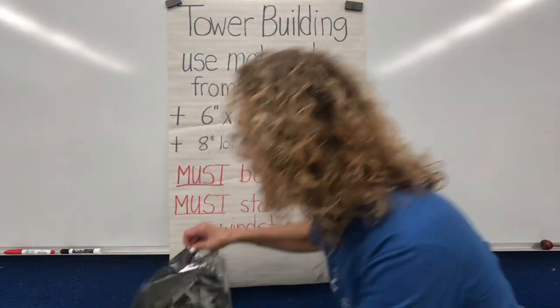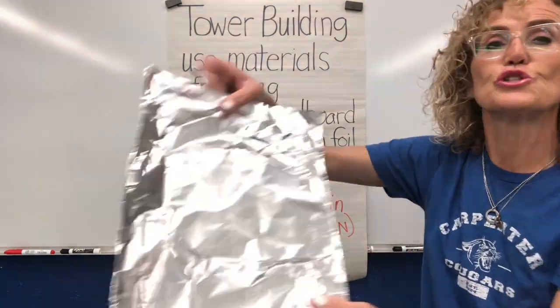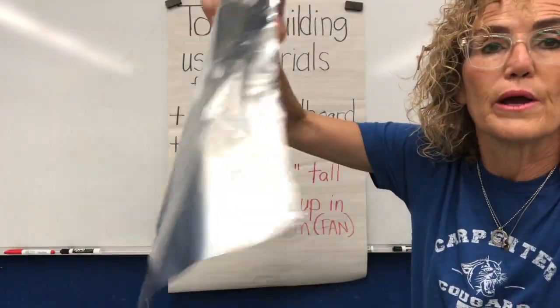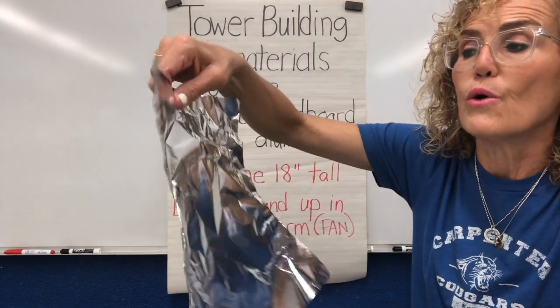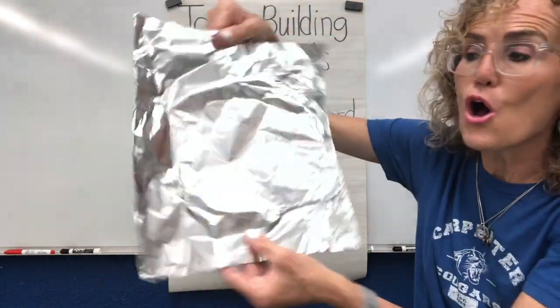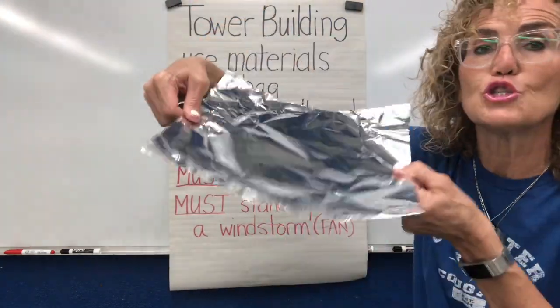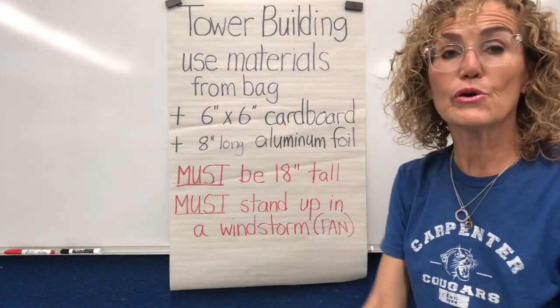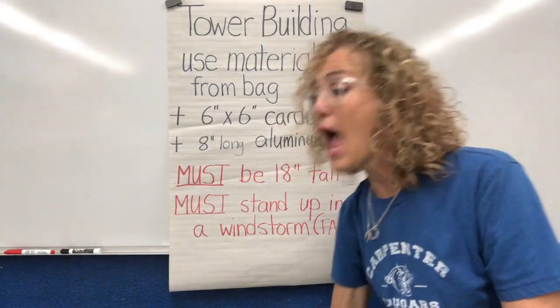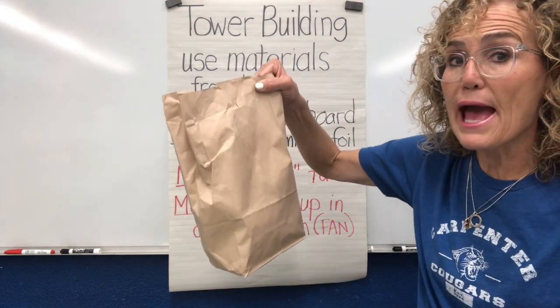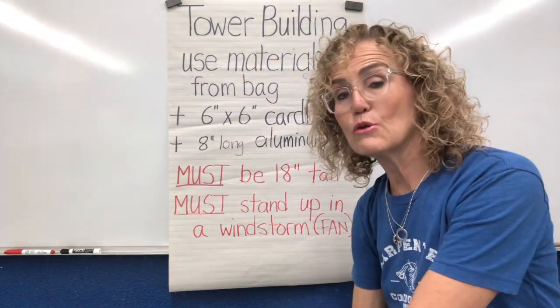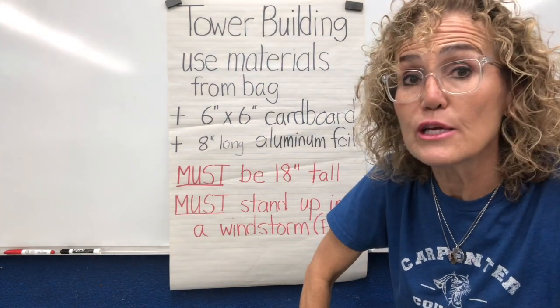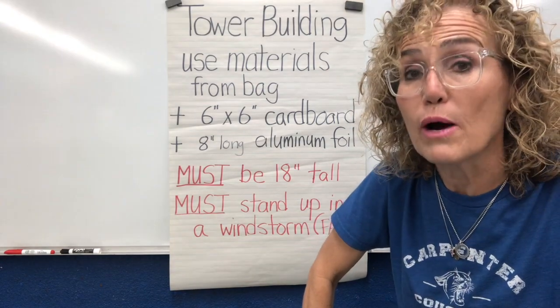And you can have an 8-inch long strip of aluminum foil, okay? Mine is 8 inches long here, and mine is 12 inches wide, okay? So those are the materials that you can use. Only the things from your bag and those materials. You don't have to use everything in your bag. You can if you want.